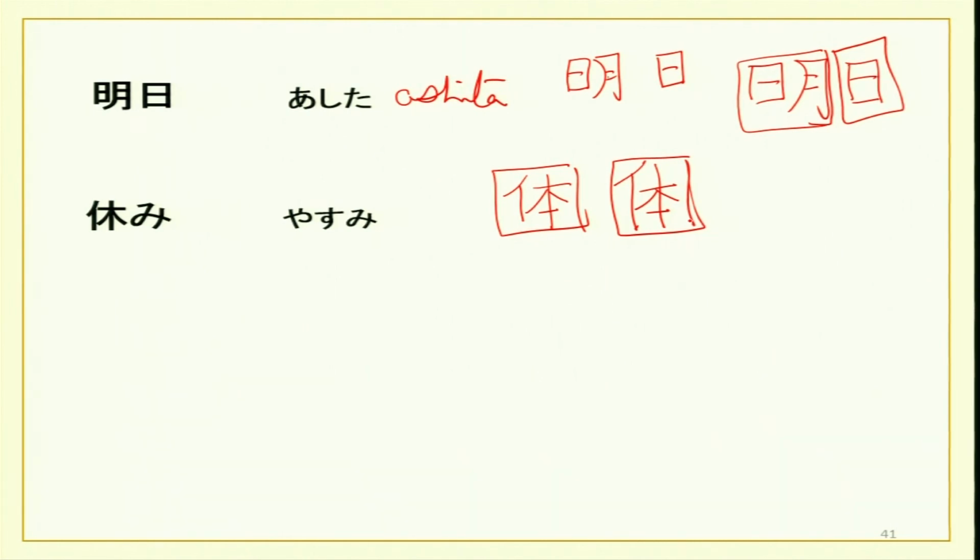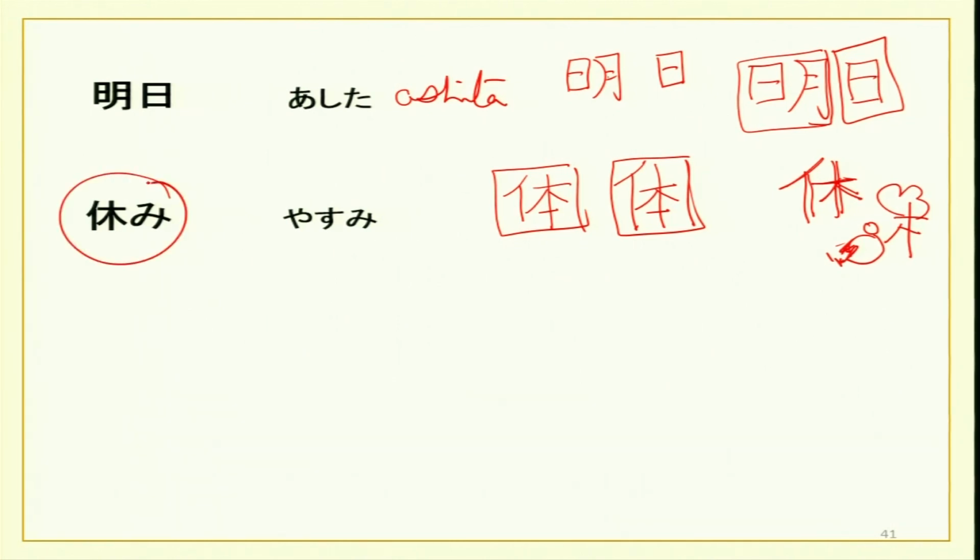Now, for yasumi, it's simple. This is hito and this is tree. So, if I make it like this, tree over here, I put this hito sitting and he is sitting over here and probably relaxing or doing something. So, person and tree, Yasumi is this character. Then what do we have? This is Yasumi.